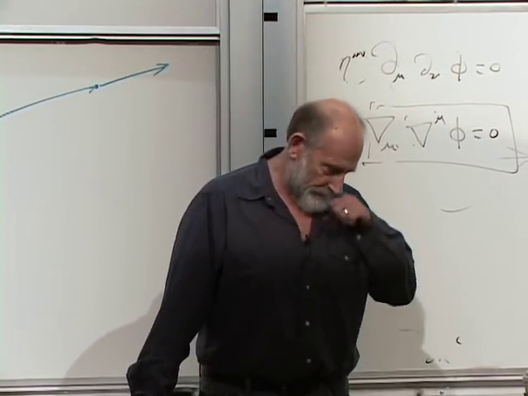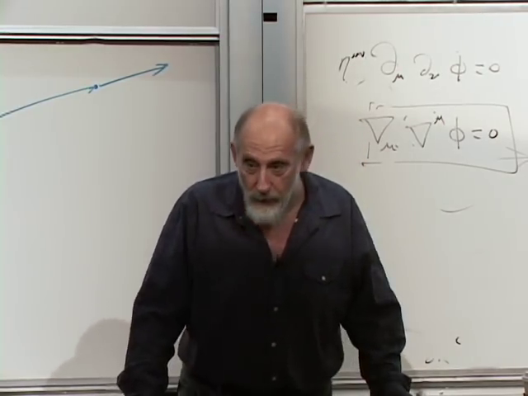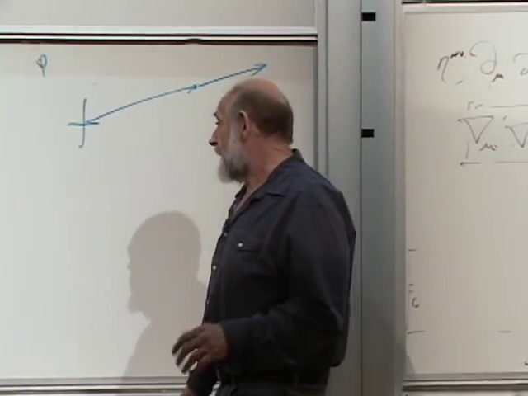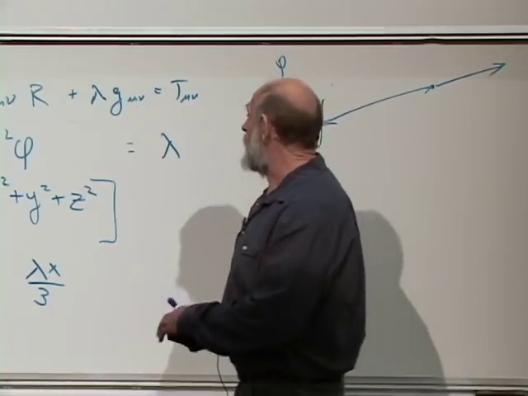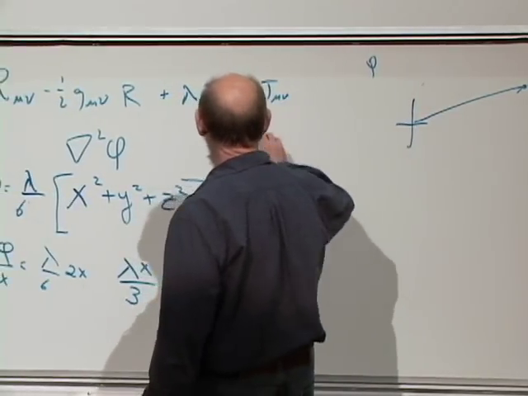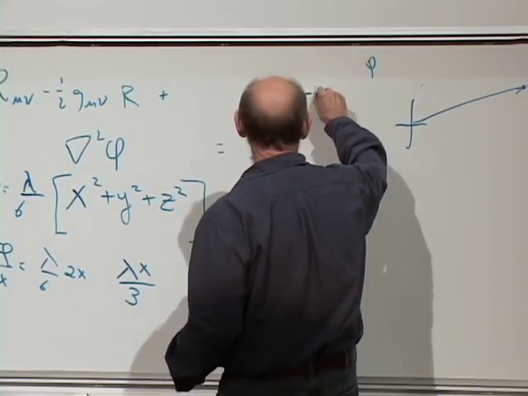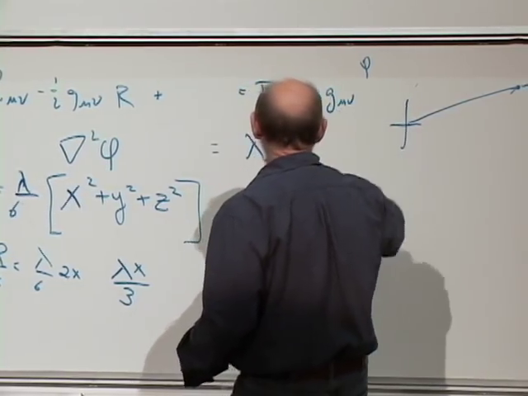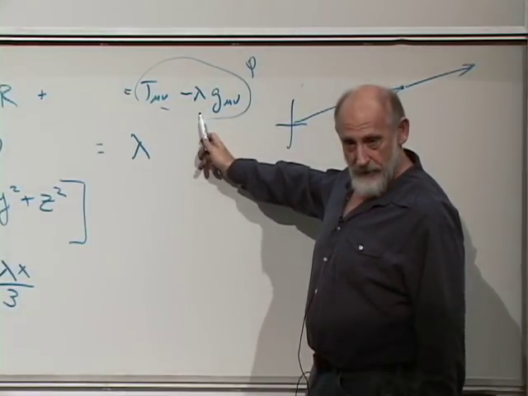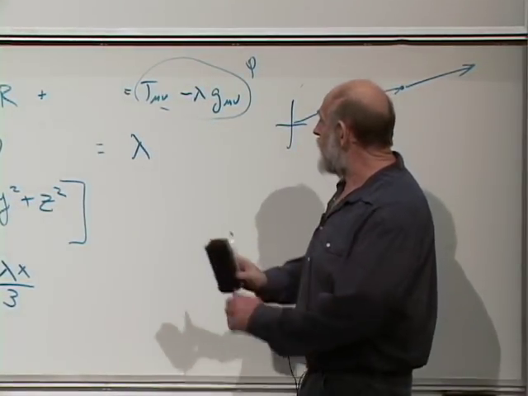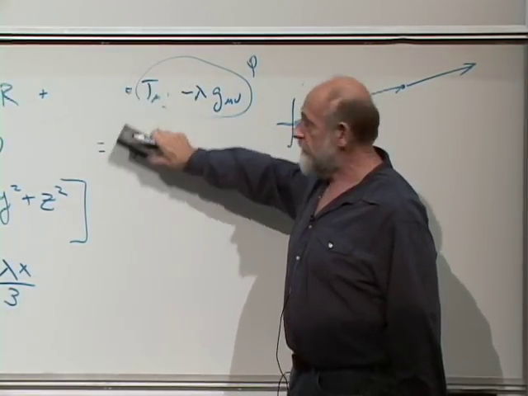They didn't. But Einstein realized that there was an ambiguity in the equations. And for a while he entertained this. Now, notice, you can put it on the other side of the equation, minus lambda g mu nu. And you can therefore think of it as part of the energy momentum tensor, a part which is there even if nothing else is there.